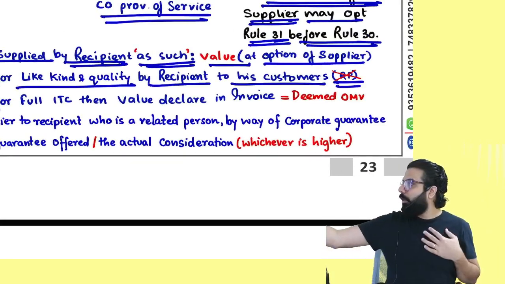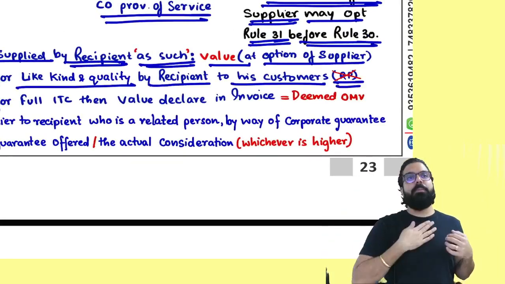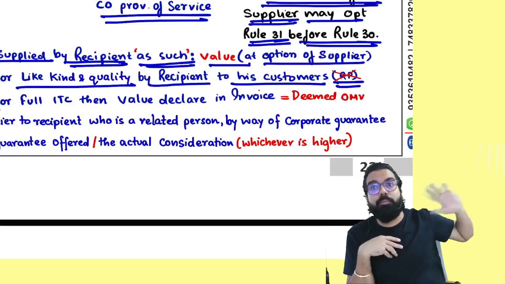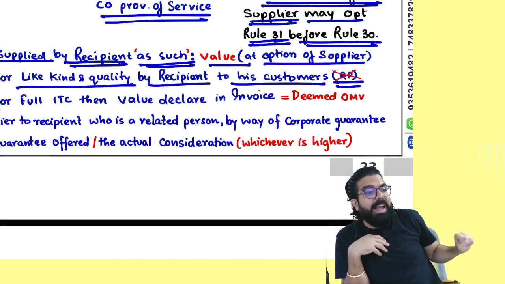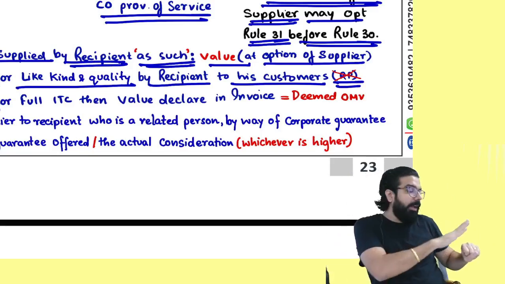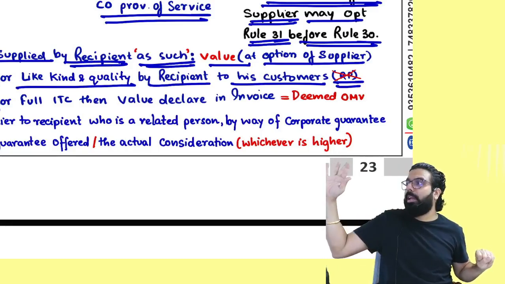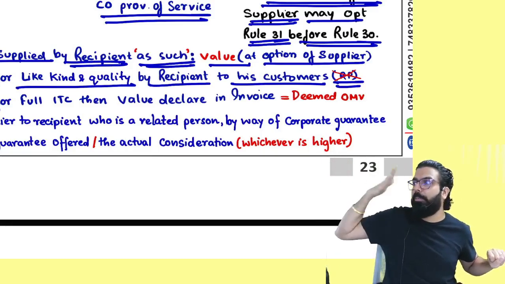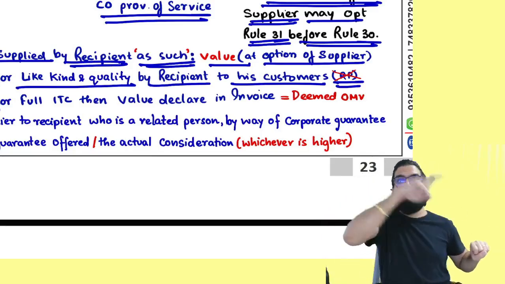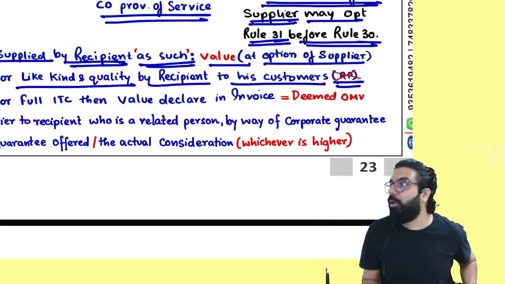People, you went ahead and supplied me. I am your related person. If I am supplying the goods as such, same to same, whatever I am charging for the like kind and quality, 90% of that amount can be taken as the value of supply between me and you. So whatever like kind and quality I am supplying, 90% of that can be taken. Can I go ahead, everyone?